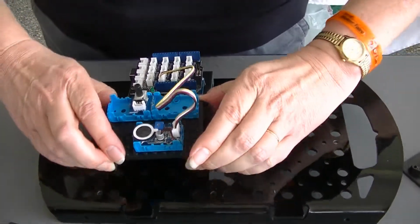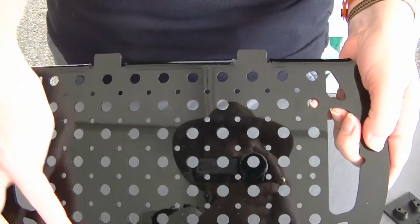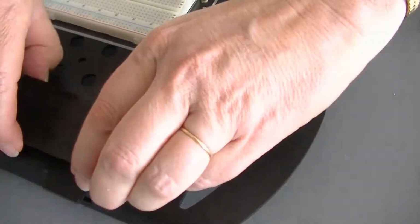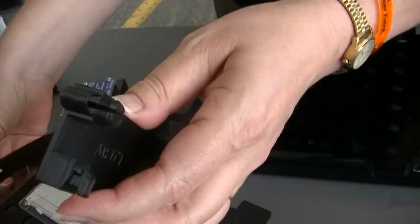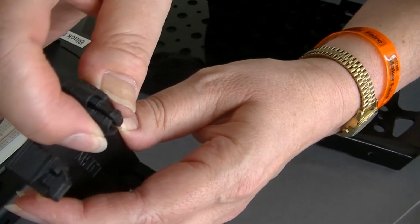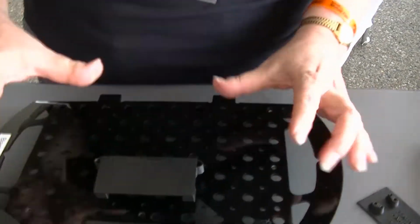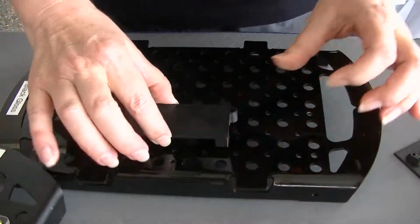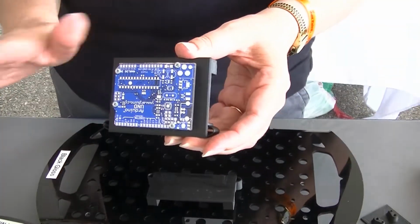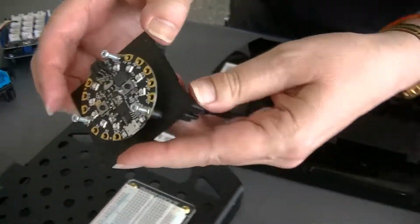Our solution consists of the base, which has a standard hole pattern on it, and then we have adapters that work on the base. There's a fixed foot and a foot with a little spring on it. When you insert the fixed foot and press it together, it snaps right in and is firmly attached. So you can put electronics of virtually any kind onto this.